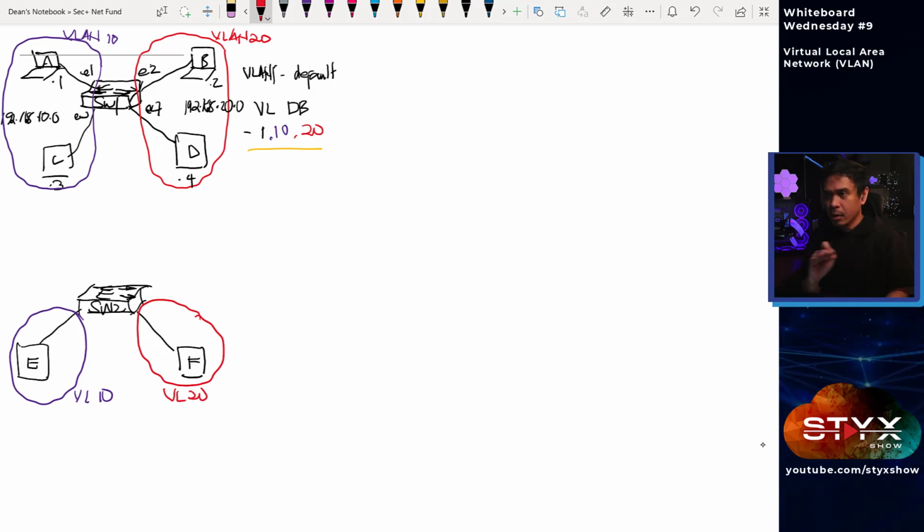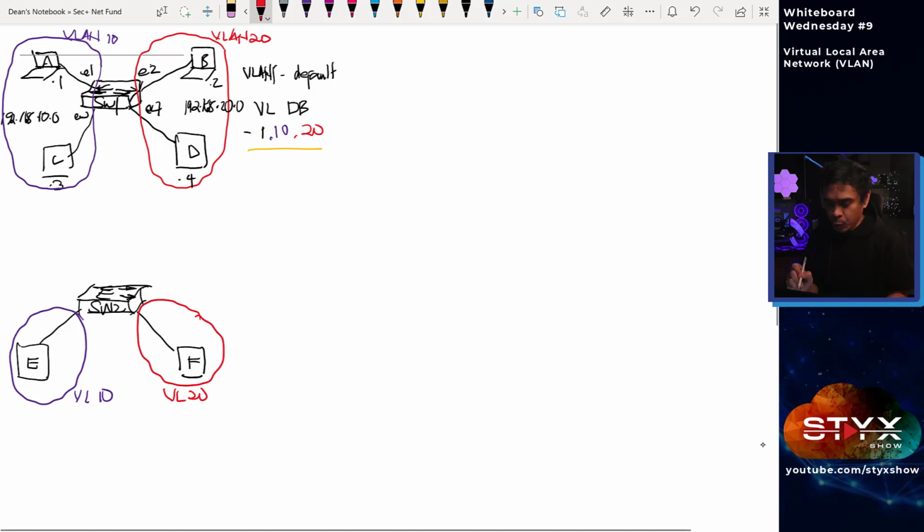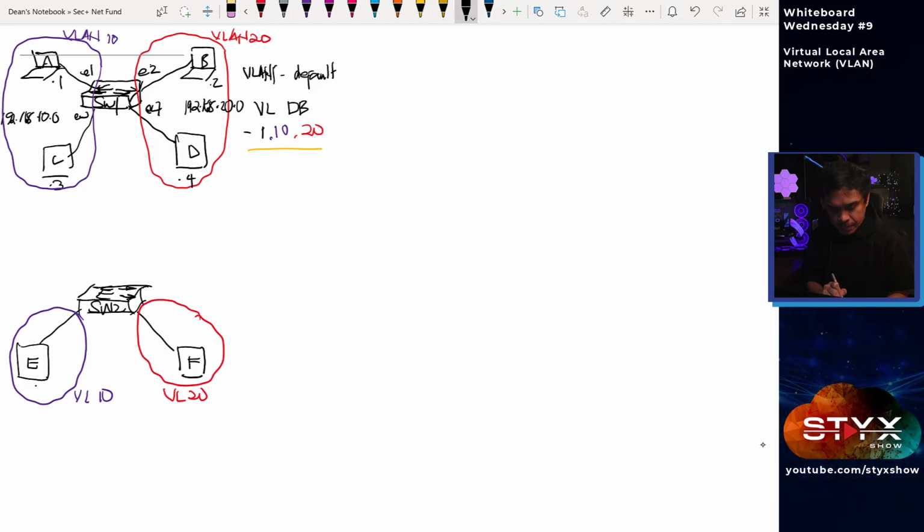Okay, now I'm not gonna add the network. Okay, so VLAN 10 has a network of 192.168.10.0, while VLAN 20 has a network of 192.168.20.0. We'll do a little shortcut, but the host IP address of server E will be 10.5, and for server F will be 20.6 there. And let's say this is E1 and this is E2.